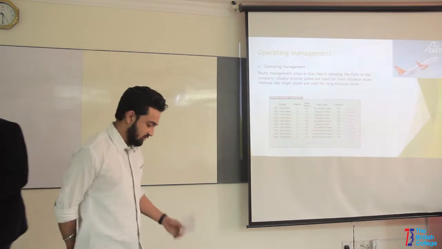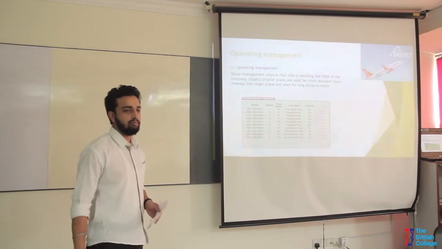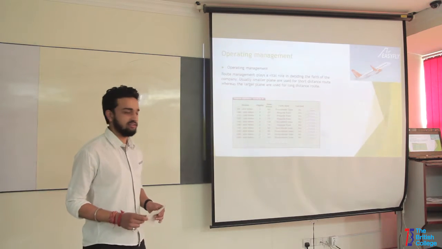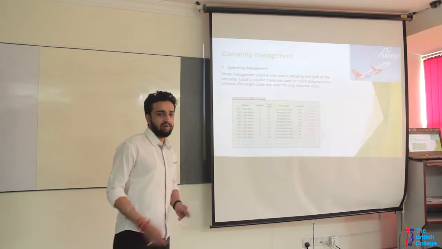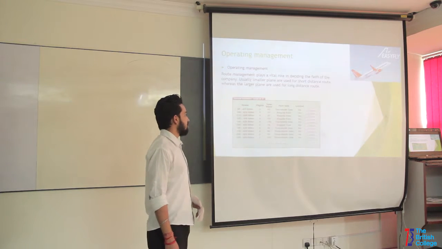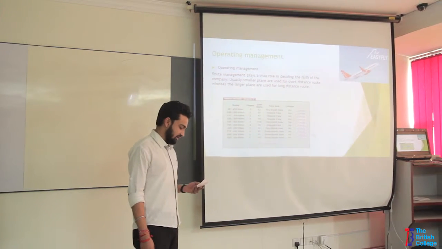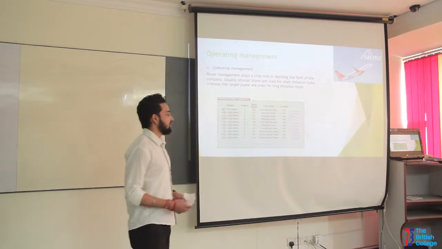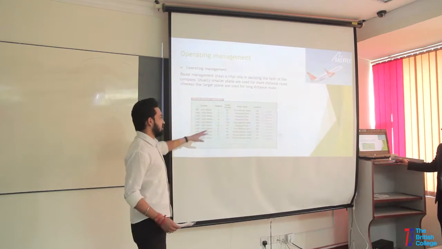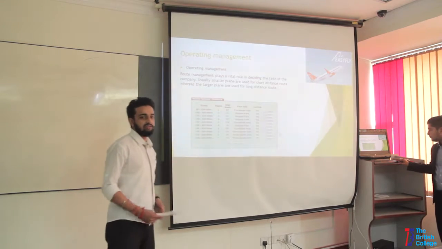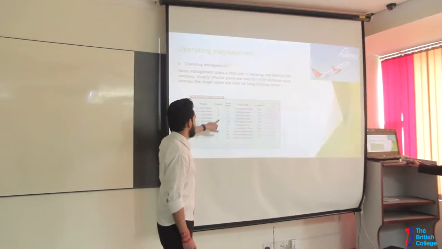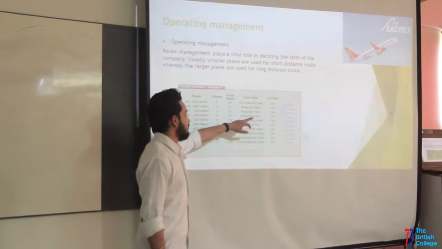Good morning respected teachers. To make the second best company in the airline business, we focused on operating management, HRM and fleet decisions. In operating management, route management was the key role in deciding the fate of our company. We decided on short routes for small planes and larger planes for longer routes. Altogether we have 10 routes with 27 flights per day. To boost sales, we ensured 2 to 3 month sales with 5 to 15% discounts for customers. With less seats and shorter routes, we included regular fields.